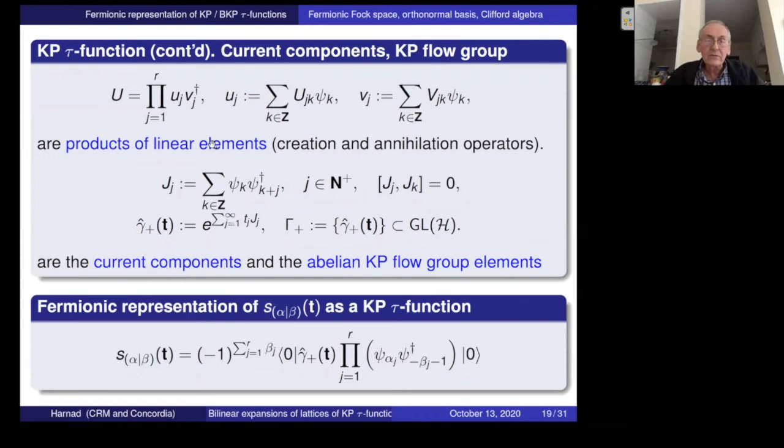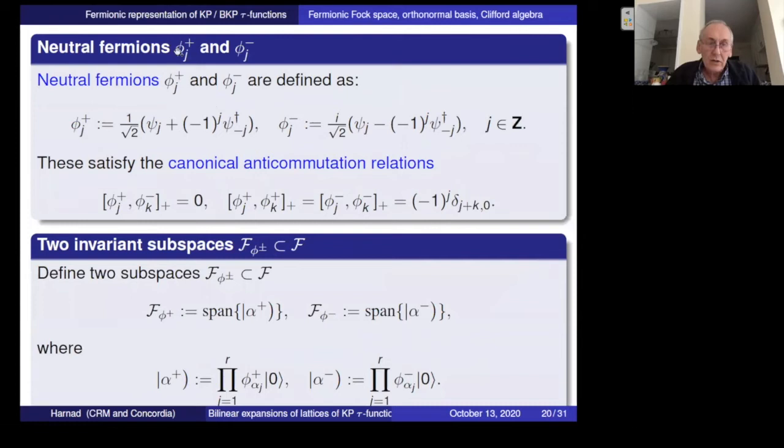And now I have to switch channels and introduce what are called new fermions. These are linear combinations of the things we had before, where you combine positively labeled creation operators with negatively labeled annihilation operators. And actually there are two classes of these things. One is with a plus sign, one is with a minus sign, and they don't see each other, they mutually anti-commute. So the non-trivial commutation, this is a mistake. That should have been zero. Sorry, this should be zero. No, it's correct. This is zero, and the plus-plus commutator and the minus-minus commutator is non-zero exactly when j is minus k, and it doesn't matter if it is the plus or the minus, it's the same thing.